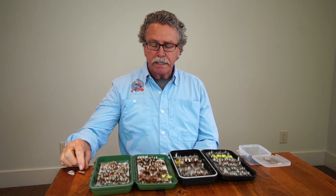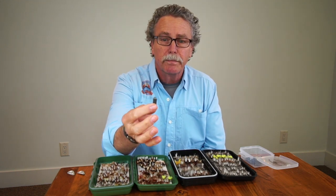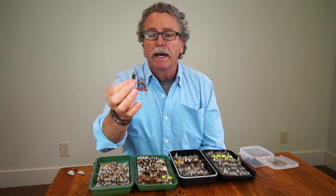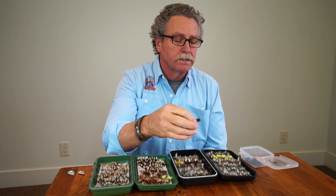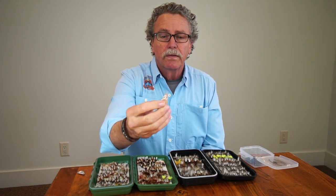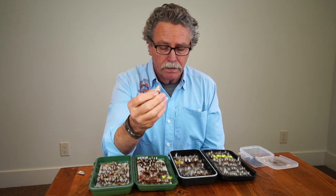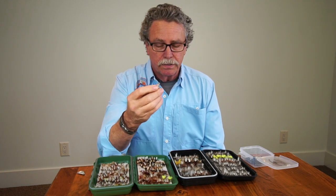Secondly, I want to show you this neat little thing I found. It actually came from — stems from an old threader fly box I had from Orbis that had these fly threaders on them. Those are kind of expensive and they don't last forever, so I came up with this: a sewing machine needle threader — that's used to thread a needle for a sewing machine, or any needle I guess, to sew.